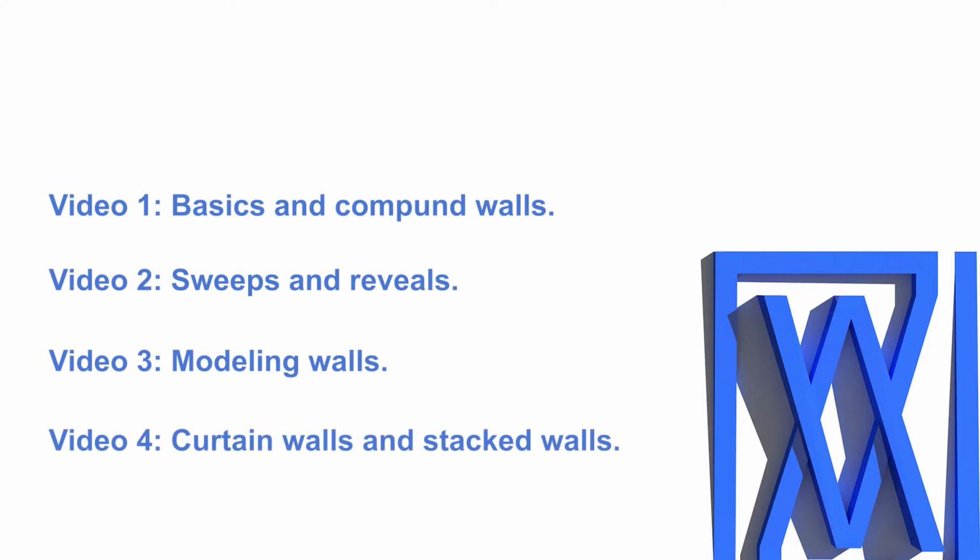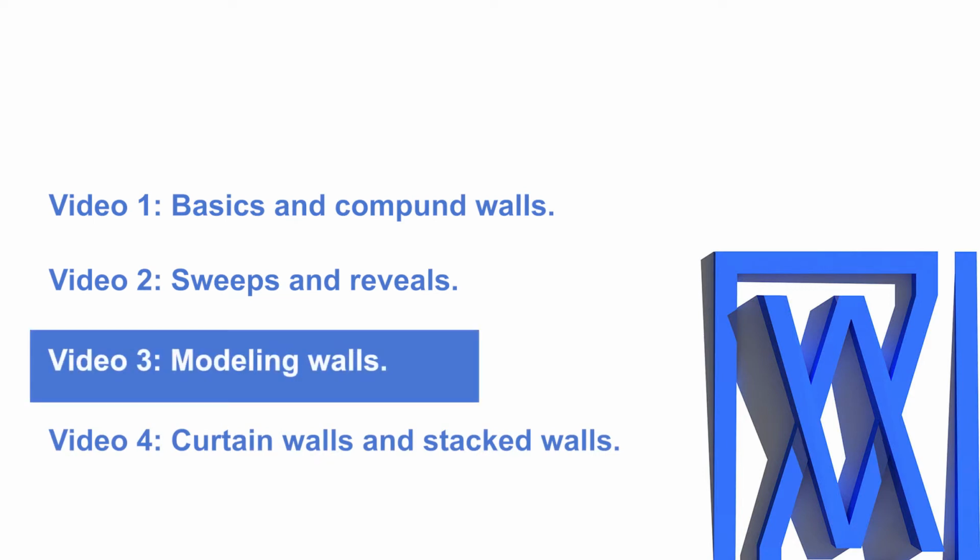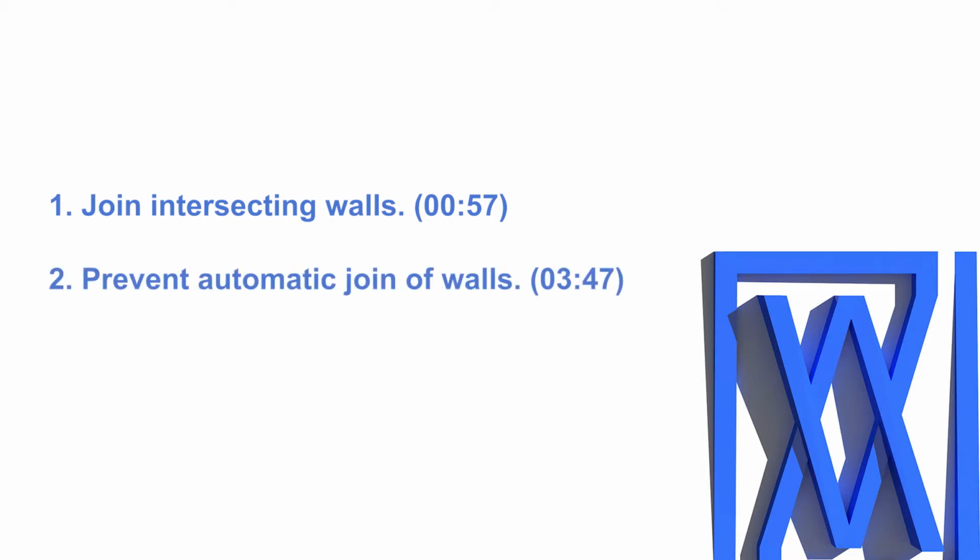Due to some requests of my viewers, I'm going to start splitting some of the videos that I had planned, so the videos are more focused on specific topics. In this specific video, I'm going to talk about everything about joints of walls. We are going to see about crossed walls and the joints. We are going to talk about how to prevent the automatic joints from the ends of the walls, and we are going to talk also about how we can join parallel walls.